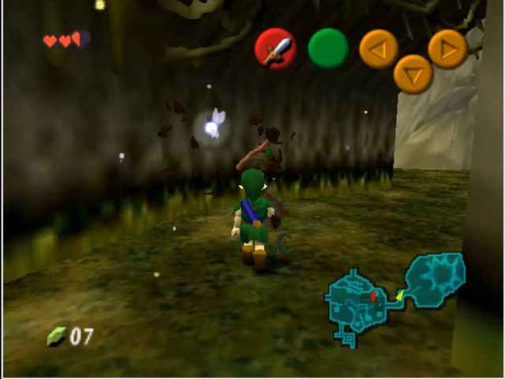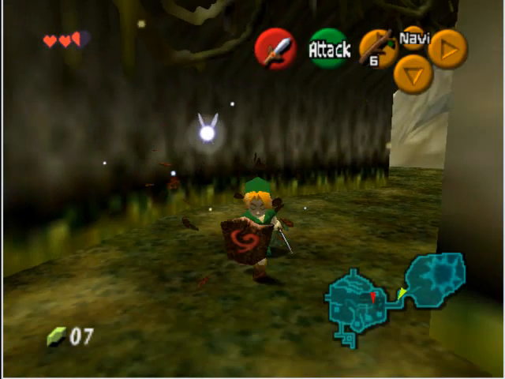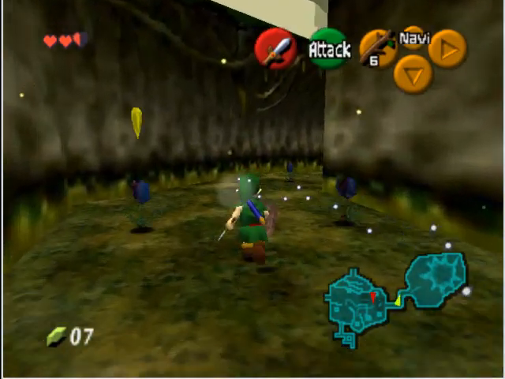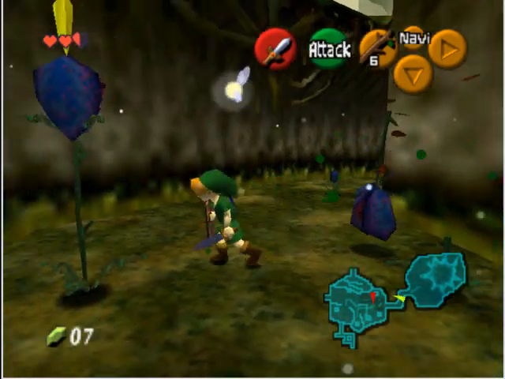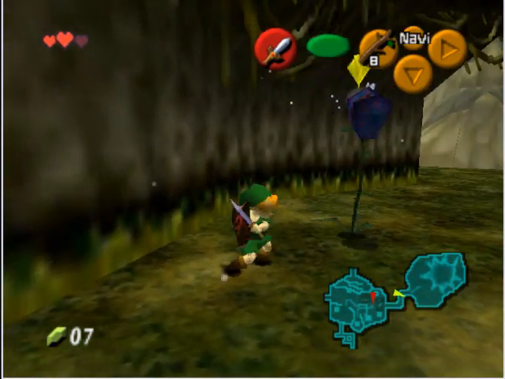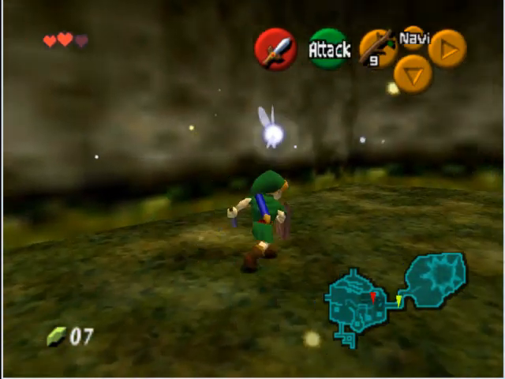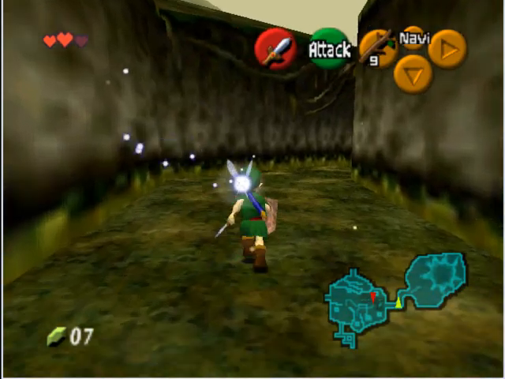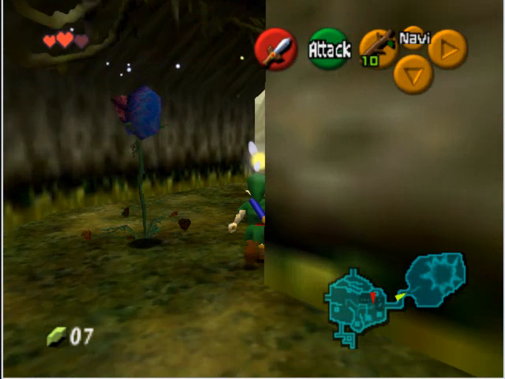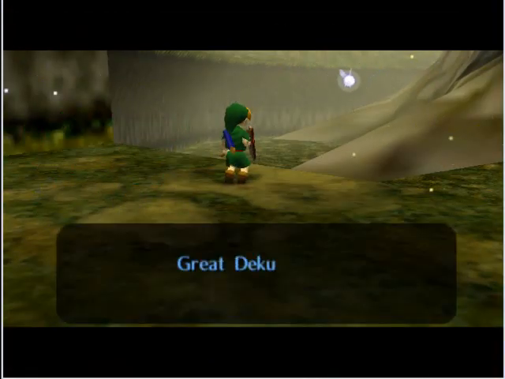Give me that sexy snake. Yeah, let's just toss it on this. I'm just gonna max it out and move on. Getting a lot of damage for trying to get Deku Sticks. One more ought to do it though. There we go. Once it turns green, it means it's max. Alright, you old coot. What do you want?